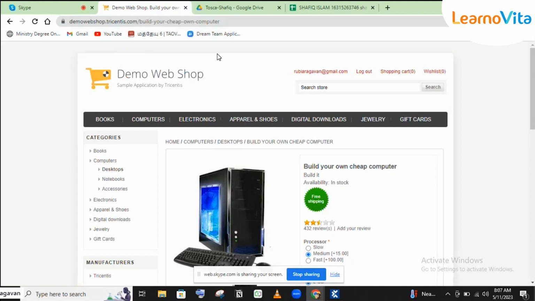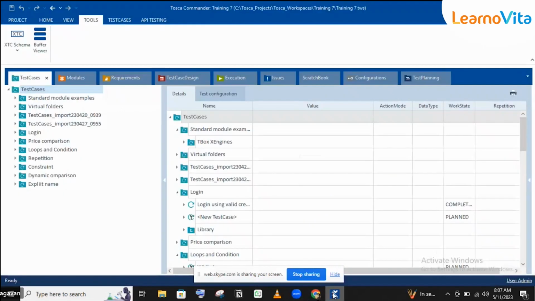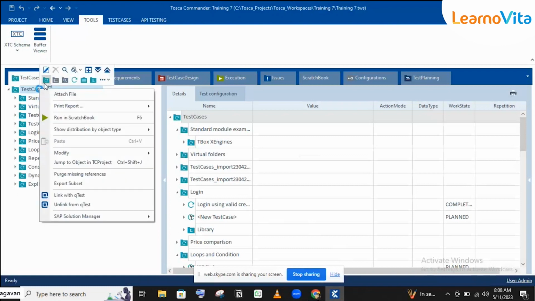That time I can use the recovery scenario. The recovery scenario helps Tosca to retry the test case, retry the test step or test step value within our test case. So I'll tell you how we can have the recovery scenario and we'll see with an example from the demo option.